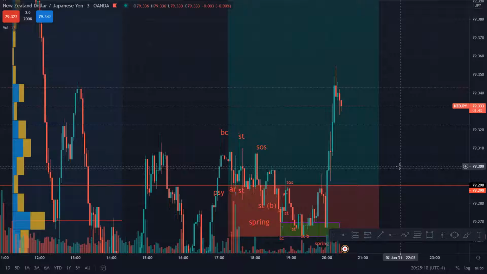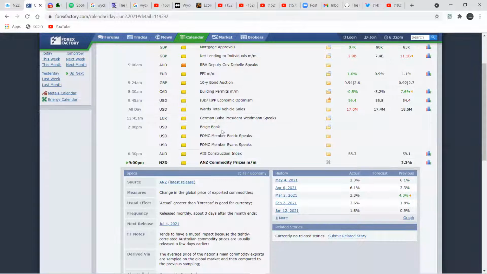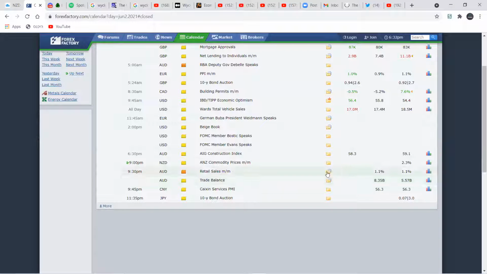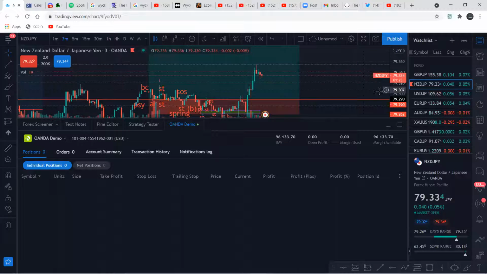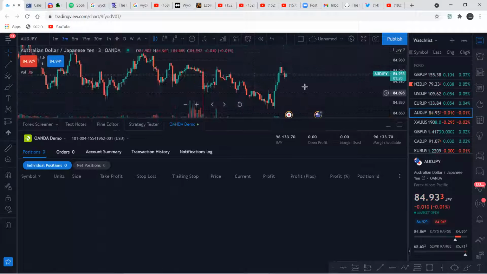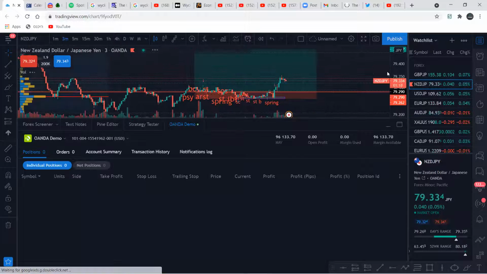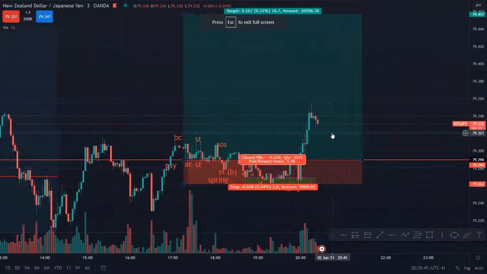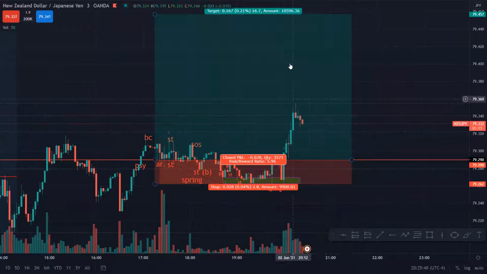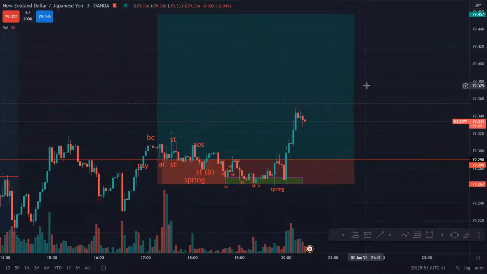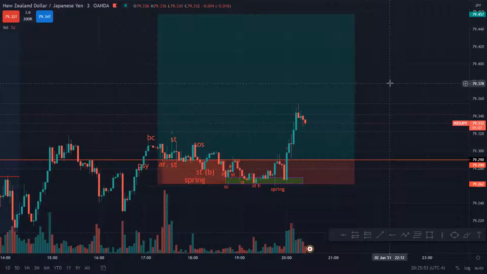Also, in around 45 minutes, we're getting some news. Let me show you the news on the New Zealand dollar. It's not very significant, but I'm expecting the retail sales to be the same, because yesterday we had good news on the Australian dollar. And if you don't know, the Australian dollar and New Zealand dollar are basically the same thing. Australian dollar yen is basically moving the exact same way as New Zealand dollar yen. So if you're trading this, you can also take the same position on Australian dollar yen, and you're basically trading the same currency. That doesn't mean they're the exact same. Obviously, there are differences. They don't move exactly 100%, but they're about 96% correlated.